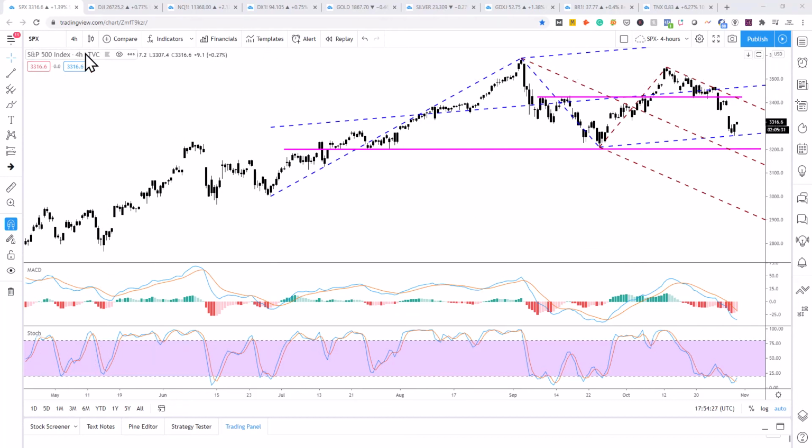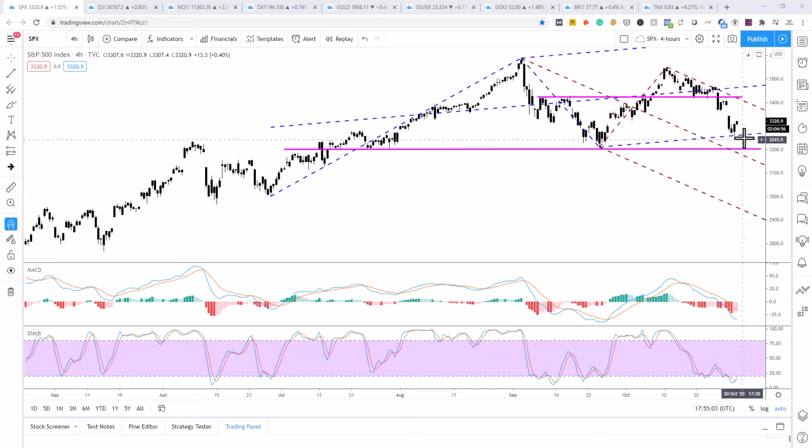Everything's going to be in the 4-hour time frame, and here we have the S&P 500. What we looked at Sunday, Monday was this price sitting up here on the support level. Obviously it failed, and I think we pointed out based on stochastics that energy was low down here. MACD was on a sell signal, and support failed on that horizontal level.